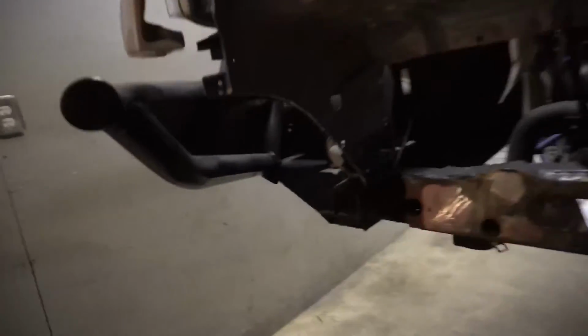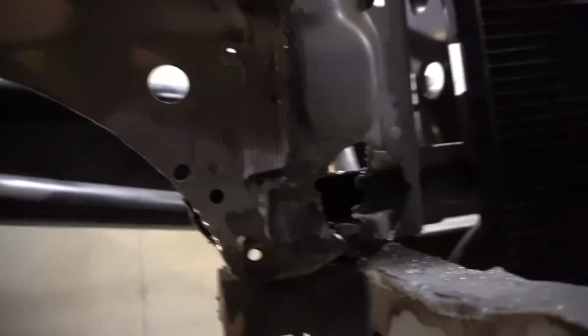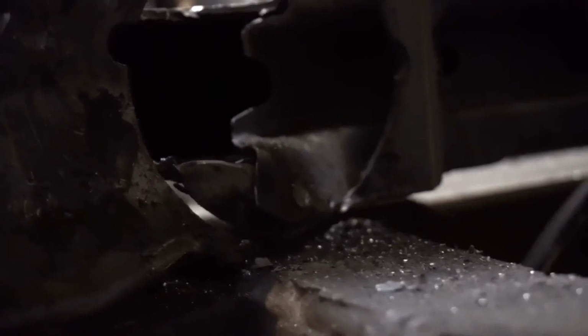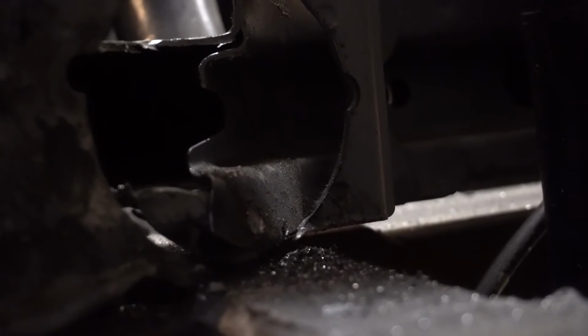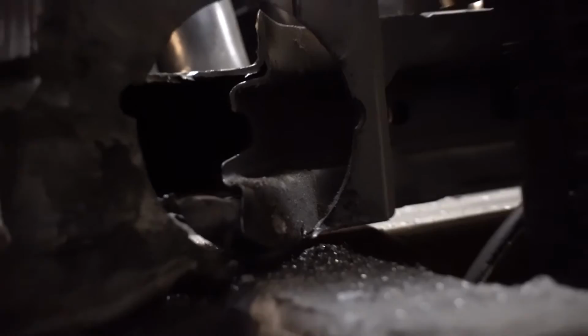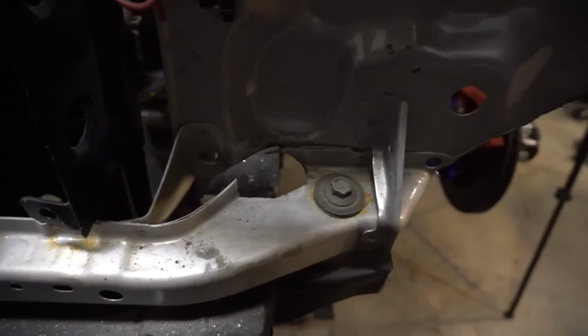Back to your regularly scheduled programming. Alright, see that? The easy part's done, but now you can see that lower little bit that's hanging on right there. That little spot weld. I need to cut all that off so the power steering box doesn't hit on that. So, that's where we're at. Front looks pretty good.